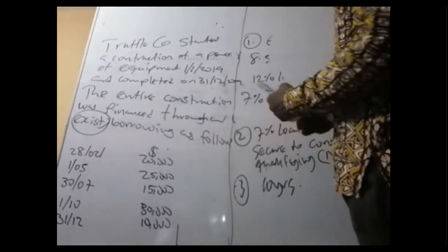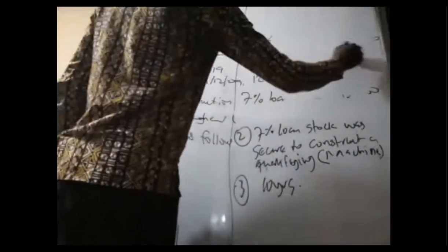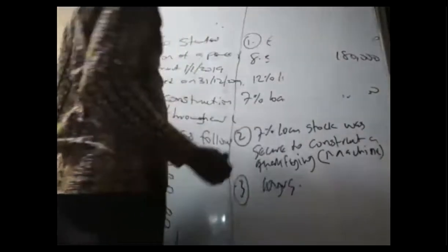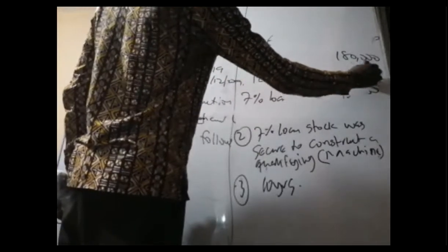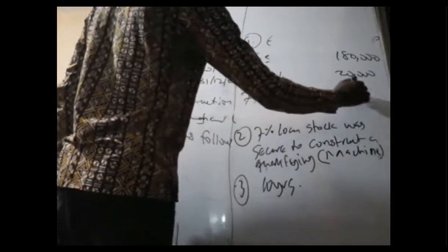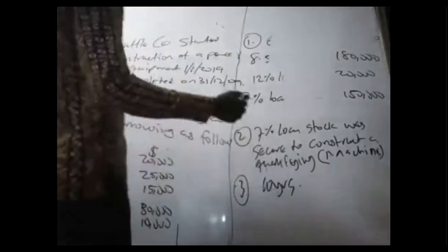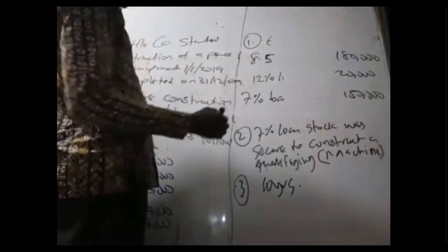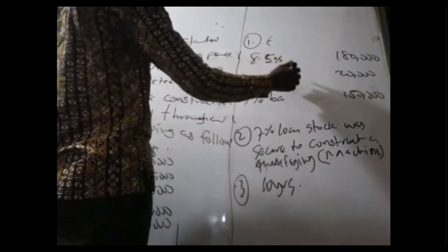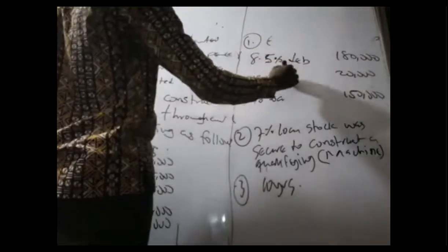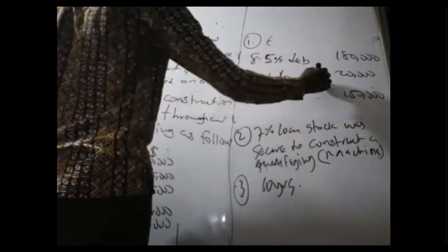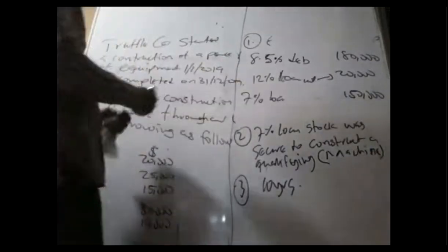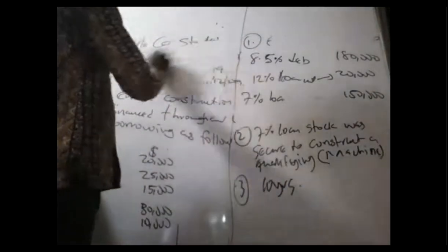Hi, Bajambo. Sorry, I can't remember the figures, so let me write them here. This one, there was a figure here, 200,000, right? And this one is 150,000. Sorry, this question was just manufactured, so if I don't try it now, I might not be able to remember. Okay, this one is the debenture. This one is loan notes. This one is convertible loan. Let me clean it and start from here.